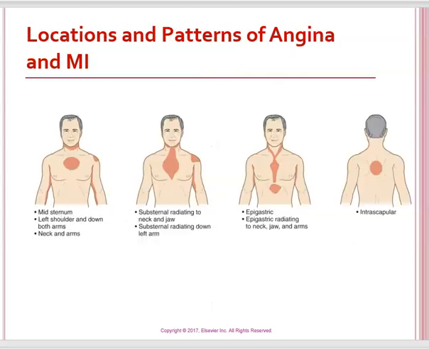Here are the locations and patterns of angina and MI. You know, the typical thing. They take their hand to their sternum and they hold it and they say there's an elephant sitting on my chest, or I feel like there's something squeezing around my chest. This frequently radiates to the jaw and the neck. They may say, I feel like I've got a toothache, and it can go down the left arm. Now, it can be epigastric, and they're going to think that they're just having heartburn. That's a frequent thing that they're saying. And it can go between the shoulder blades.